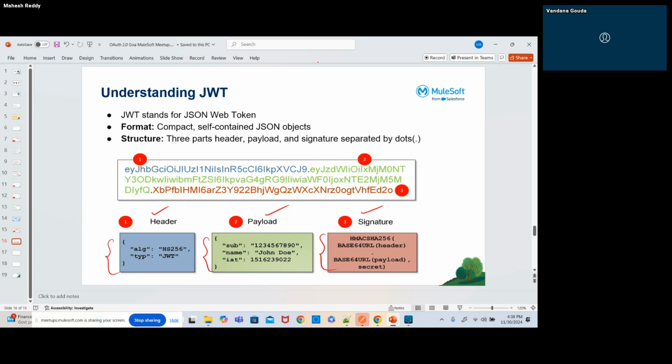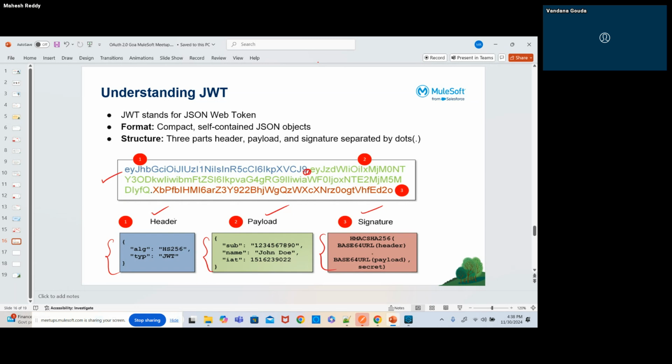If you see, all kinds of JSON objects, but how does your access token look? It looks like an encoded format, a combination of characters and numbers exactly. It is in the Base64 encoded format, and it is separated by a period, dots.